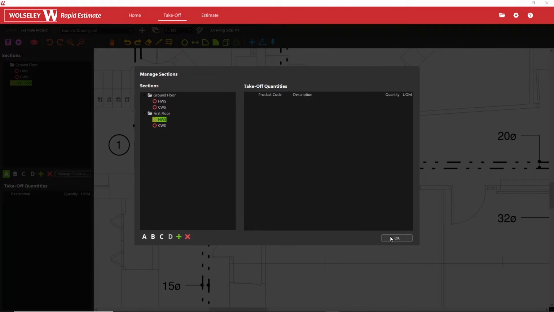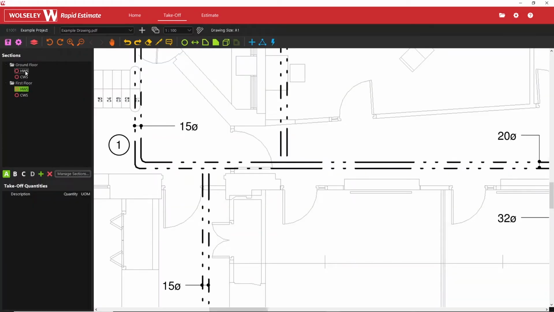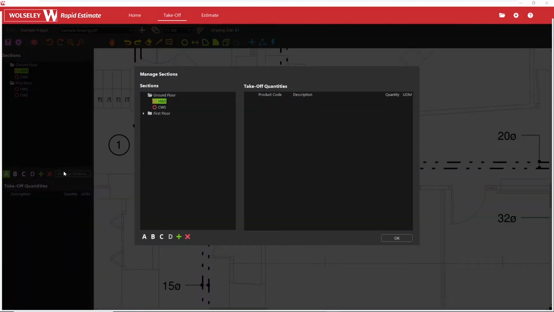And there we go. Now you just press OK, and that will refresh on your screen here. So that gives you a nice comprehensive breakdown. Now hopefully my little example today gives you the idea of the different section structures that can all be created exactly how you need them to be. And don't worry if any information is placed into the wrong section. It is very easy to move that information out, which is simply done within the manage section screen, but I'm sure I'll show you that as we get a little further along in the video.